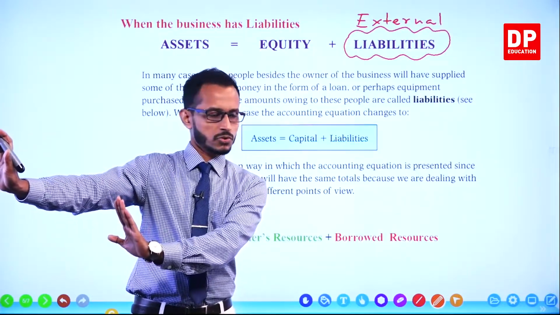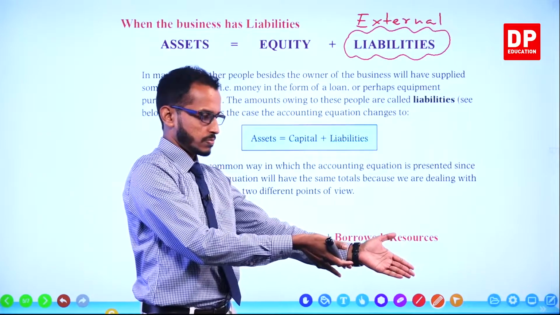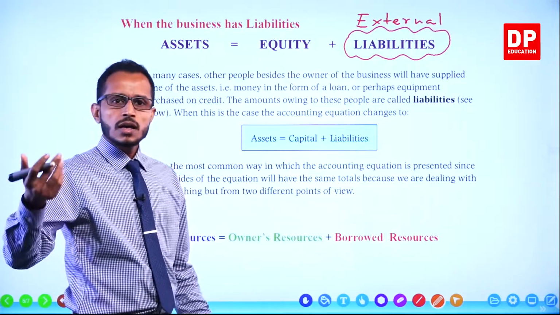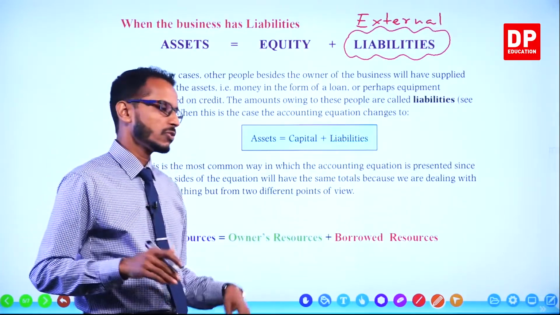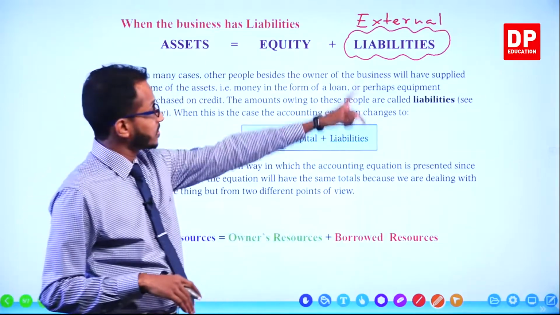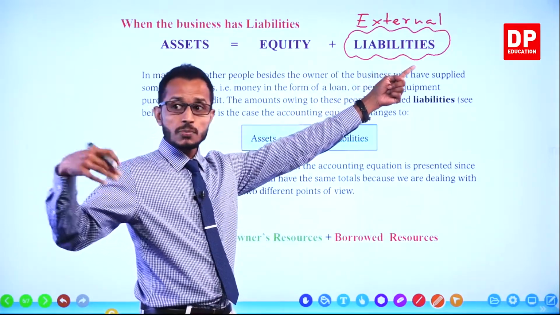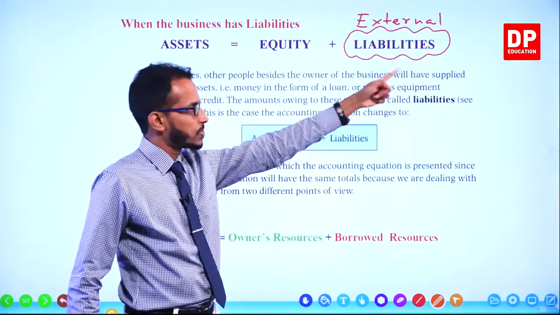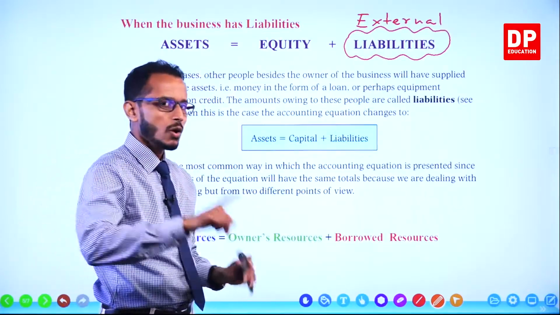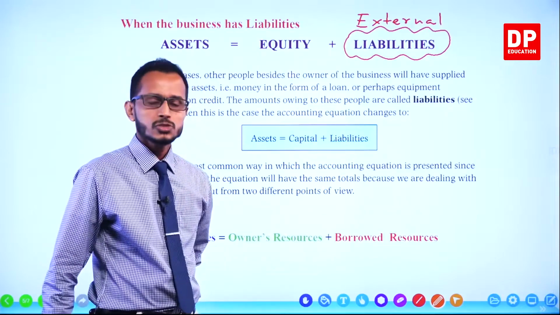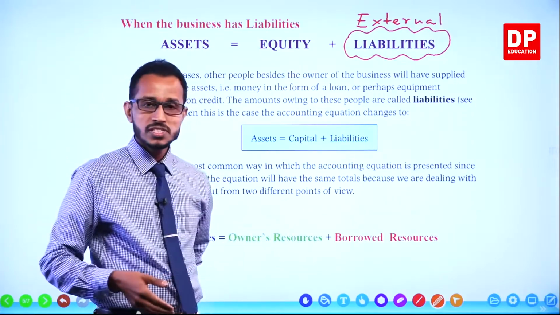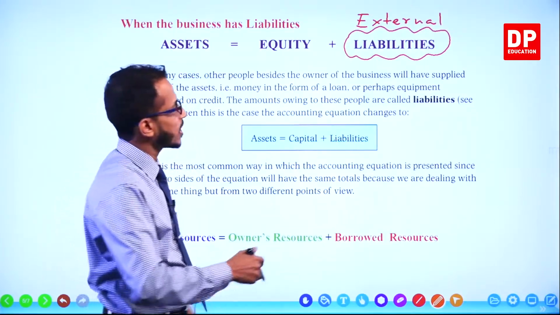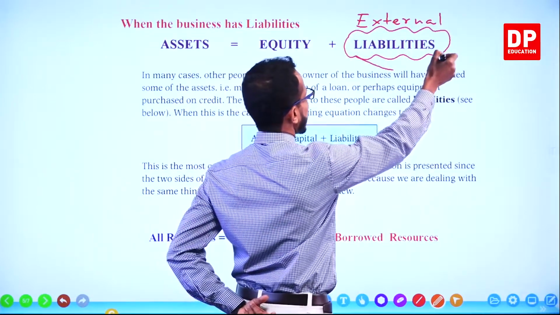Okay, we don't know whether they are borrowed. But goods came into the business. A new stock. Isn't that stock an asset? Of course. So external liabilities are borrowed from external parties, and those become assets too. Not only the owner invests assets in the business, even external parties can invest assets in the business, but those external borrowings fall under this category, liabilities.